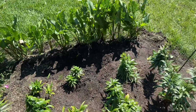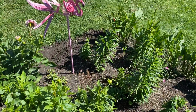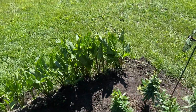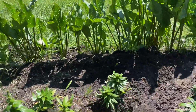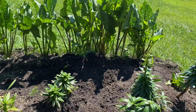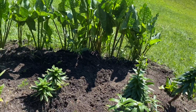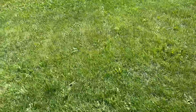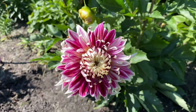And these lilies were all transplants for the most part, so next year they're going to be even fuller and bigger. So hopefully soon enough, in a couple years, there won't be any spots where you can see the dirt, and it'll just be full of lilies. Just pulling out a weed here that I can see now that I'm in here. Never ends with the weeds. Okay, here's another dahlia. I really love this one. It's a beauty.